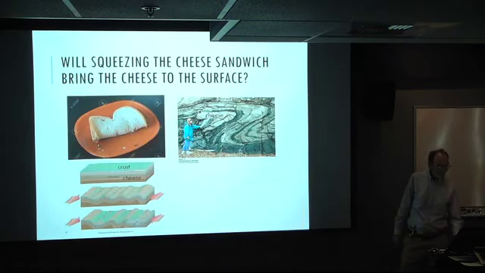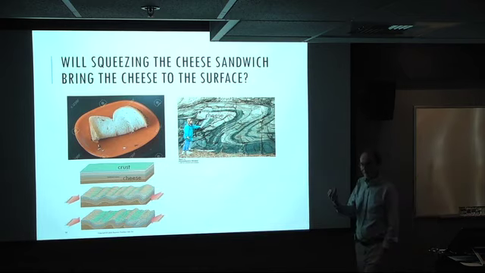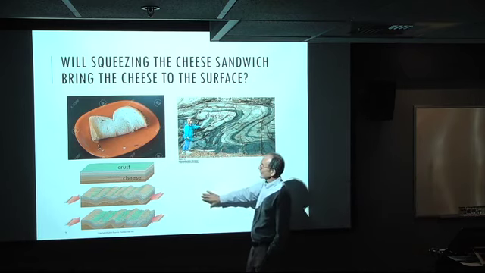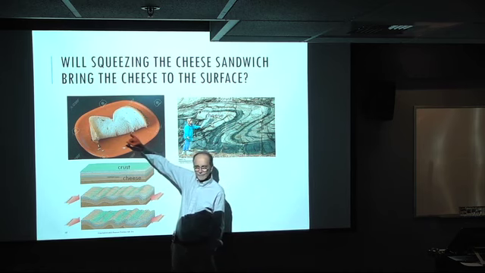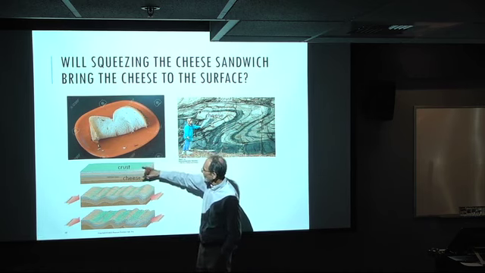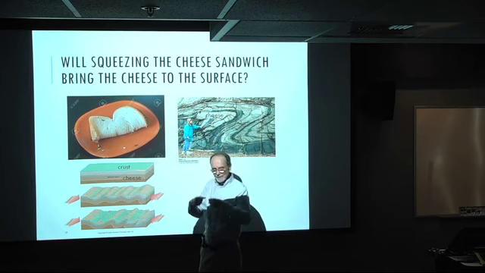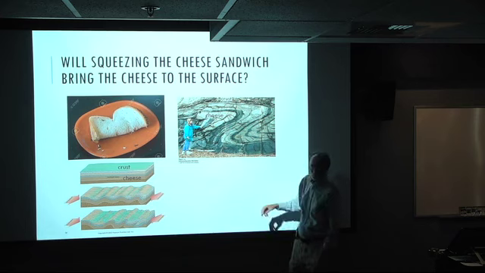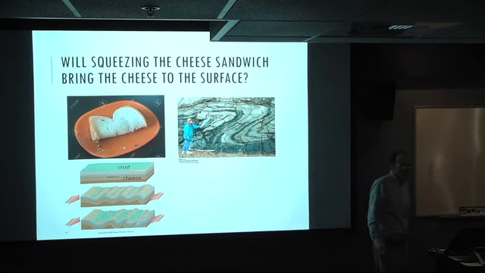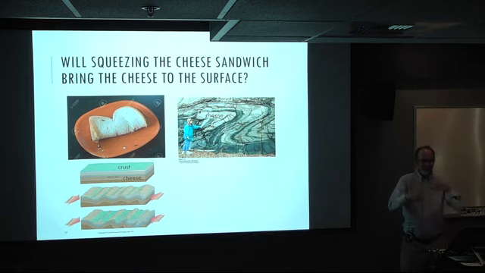All right. So the original theory of how you got rocks from great depths up to the surface was by squeezing them and folding them. So you take the crust, here's the cheese, and you squeeze them together. Here's the crust and there's the cheese, right? But it doesn't really work because all you've done is you've mushed it together and there's still a bunch of crust on top of it, right?